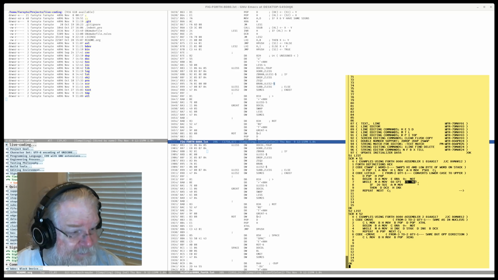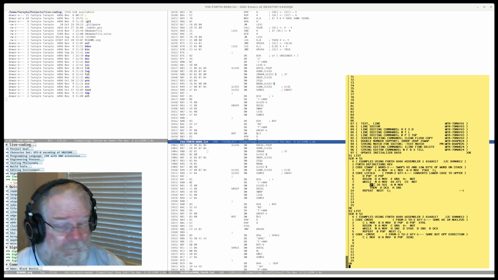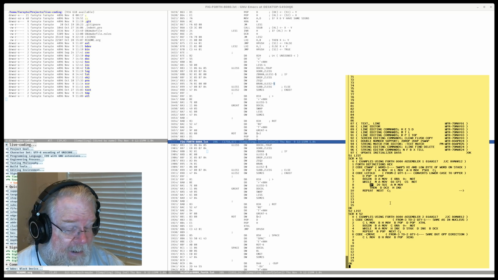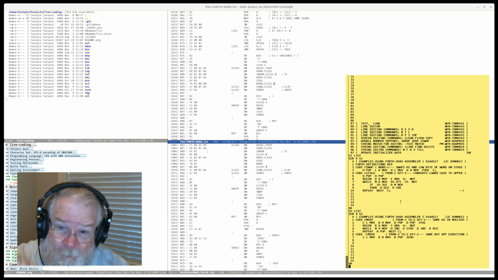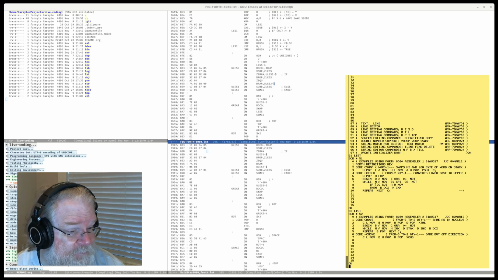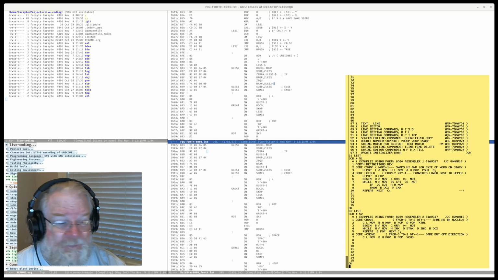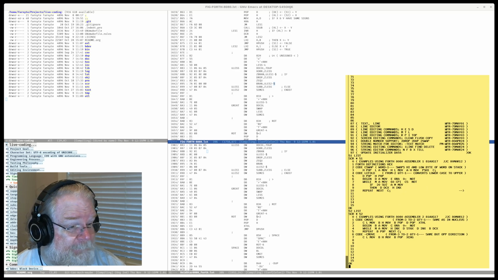If says we have a condition on the stack, and we assemble the correct conditional jump. We get to then, we now know the destination, and we go back and patch the conditional jump. So it's kind of clever that all this happens behind the hood in this very compact assembler to get us assembly code with if then and while repeat and begin repeat and so on.